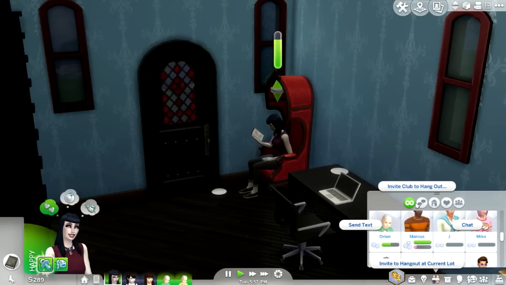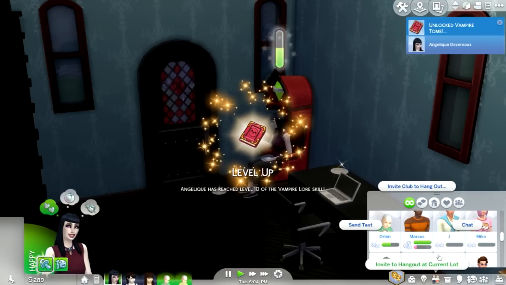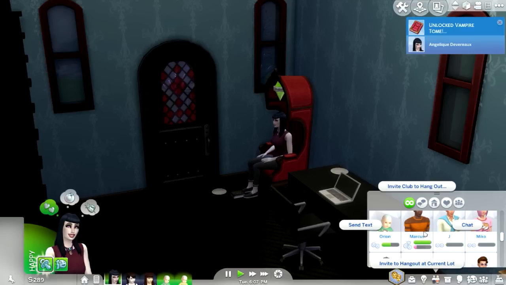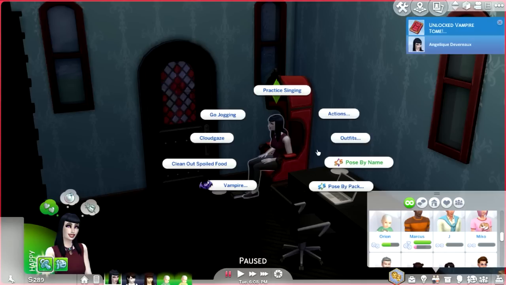I checked the gallery and two more people have made me Sims for the Let's Play. So I'm really excited. I'm going to put those in next time. Ooh, you just leveled up to level 10. Anyway, I'm gonna put those guys in later on, so that we have a chance to make babies with them, because they are some pretty attractive Sims, so I can't wait.